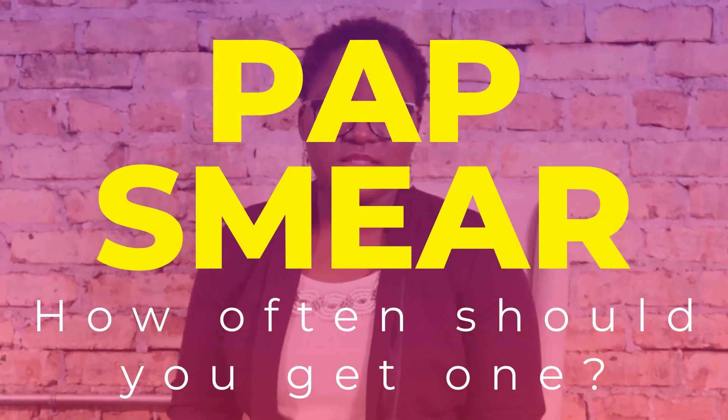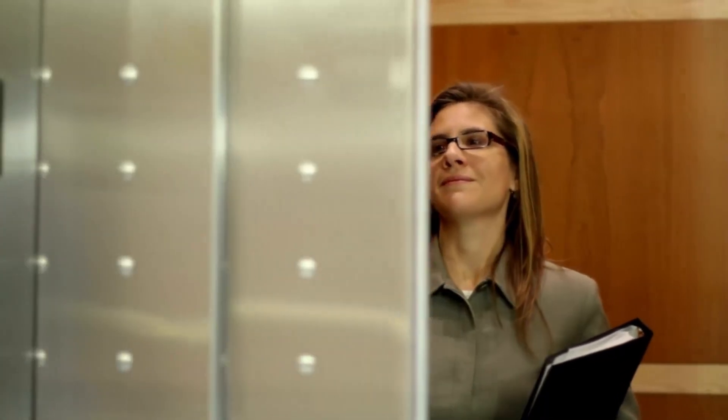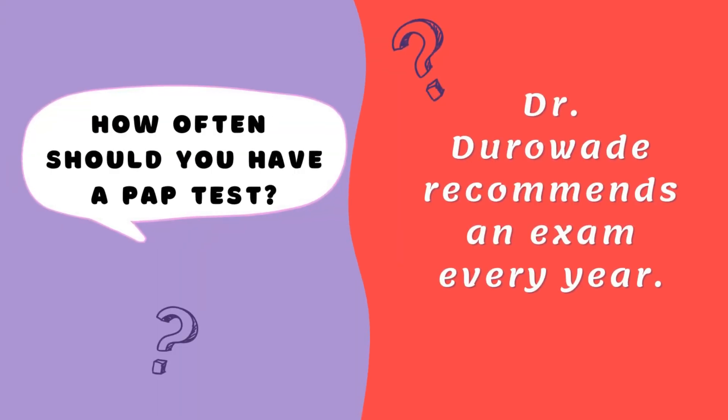How often should you get a pap test? Initially it was every year, but now the recommendations are every three years for some women and every five years for others. This is because, as I said, from an abnormal pap to cancer it takes decades. However, women are not showing up to their annual exams anymore because they think they're good for three or five years. I still recommend an annual exam and a pelvic exam every year — meaning we look inside the vagina and at the cervix even if we don't collect a sample — so we don't miss an opportunity to do a pap or miss something starting.